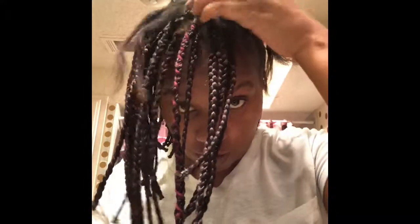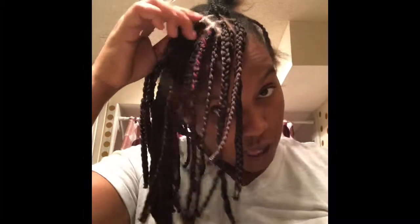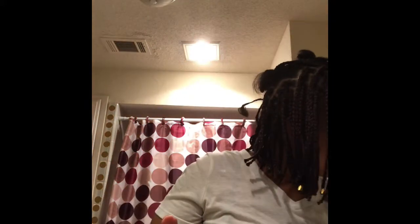just show y'all how I do these braids, and then I will probably come back once I'm close to finished to show y'all how it's turning out. So first I have my braid hair, and I chose to use it in the long state. Now when I was deciding to do these braids, since I do my own hair, I wanted to see which method works best.